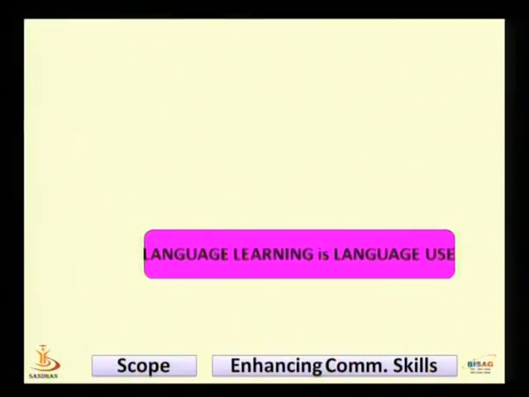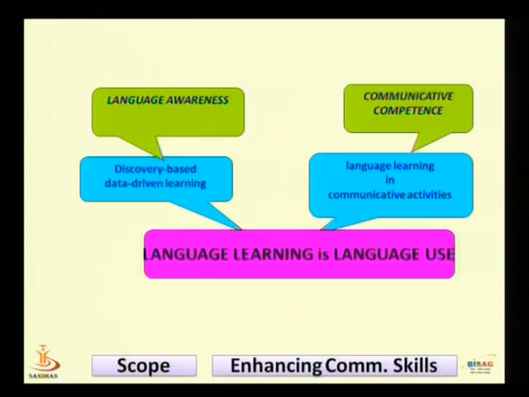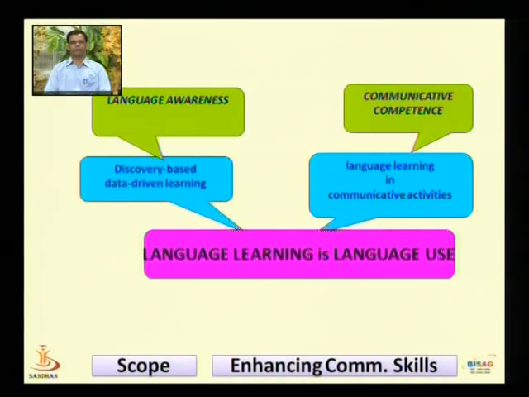When we talk of communication skills, all of you are familiar with LSRW. L stands for listening, speaking, reading and writing. Language learning, friends, you remember, language learning is language use. The more you use the language, the better command you will have, you will acquire the language. However you speak, if you make mistakes, they are all part of your learning. So you should not be afraid of this.